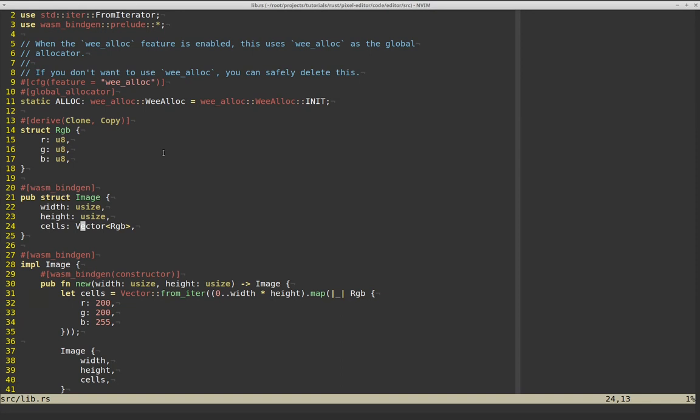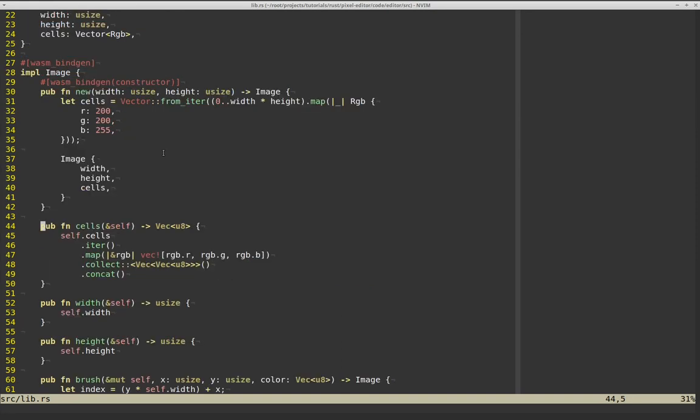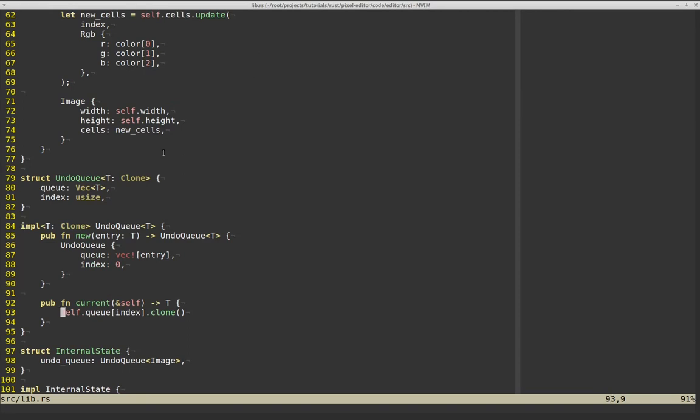If we were cloning the original vec value, then it would be copying all of the memory and would be quite slow for large images and wasteful of memory. But with immutable data structures, whenever you clone it, it can just share all the memory with its previous instance because it's the nature of the data structure itself. So that's pleasantly why that works.